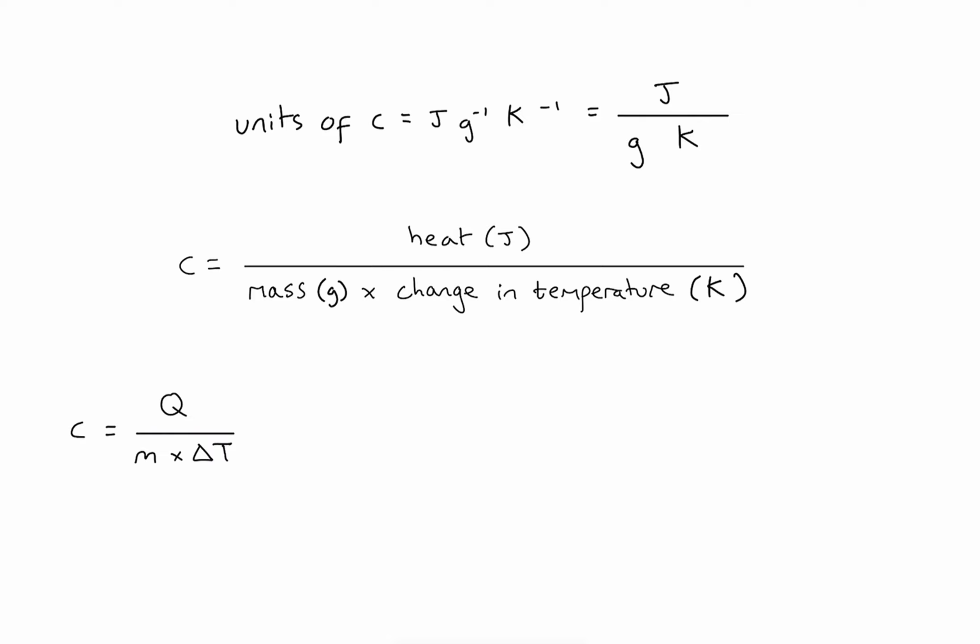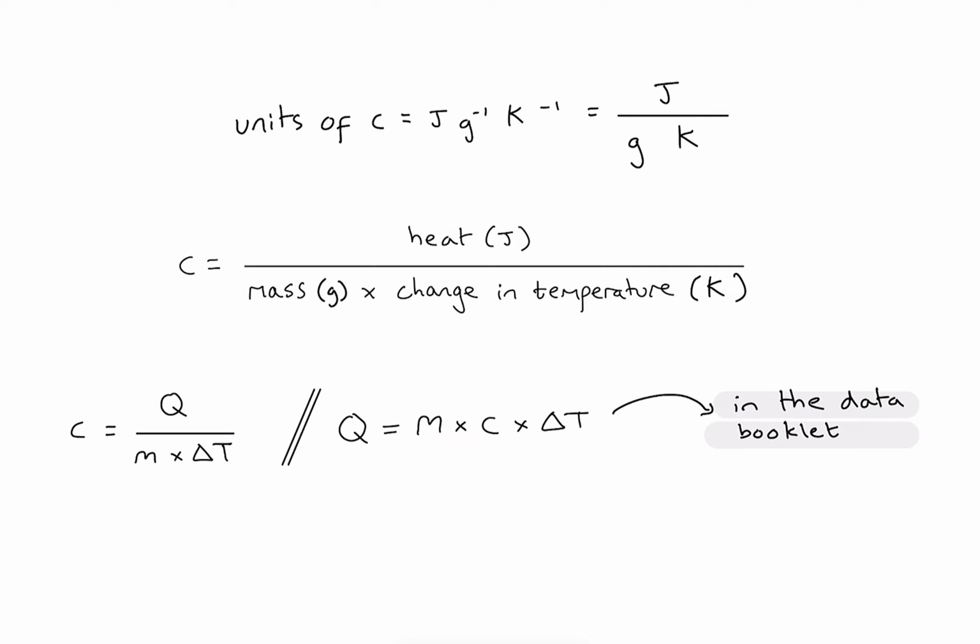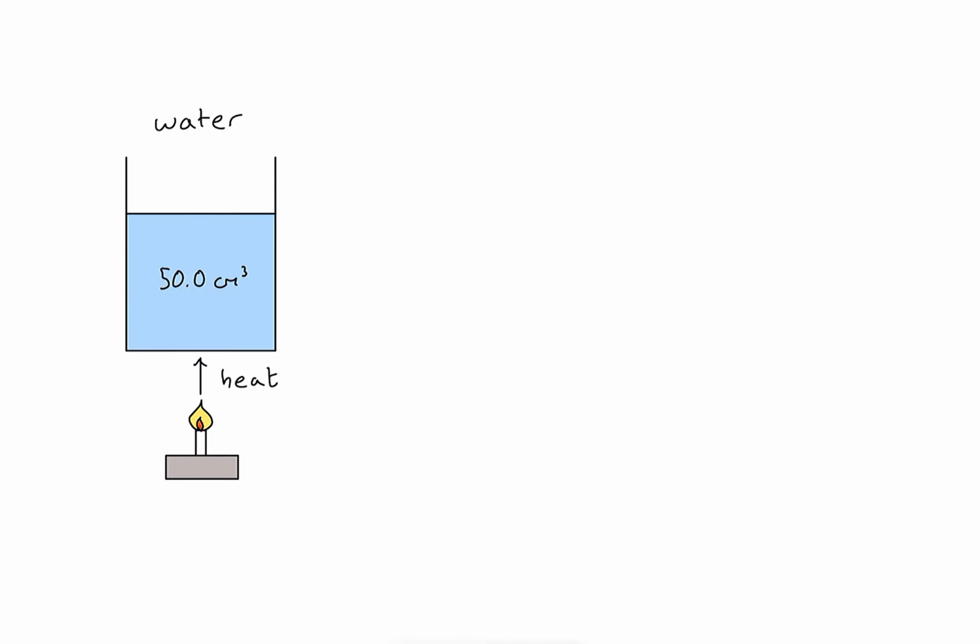And then from there, I can simply rearrange that to give Q equals. In that case, I would need to multiply both sides by M and delta T. And I end up with this formula at the bottom here, which is actually the one I find in the data booklet. So you can either go straight to the data booklet, or if we remember that the units of specific heat capacity are joules per gram per Kelvin, we can work it out and it's helpful for our understanding. So let's have a quick look at an example then of how we might use this in an IB question.